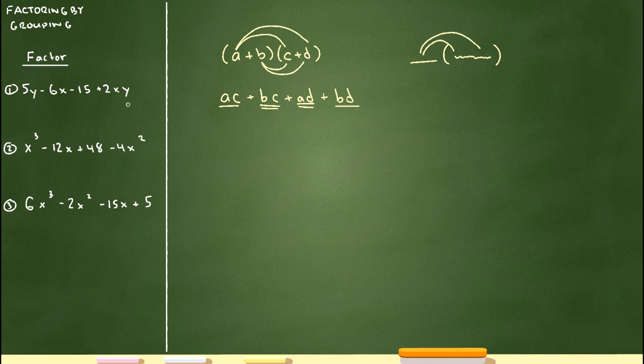That just means, okay, either it's not factorable or you didn't find the right numbers to be working with. But in all these cases, they are going to be factorable, and this is one test to tell if it is factorable. So for number 2, notice how x cubed times 48 would give me 48x cubed, and this negative 12x times negative 4x squared would also give me 48x cubed.